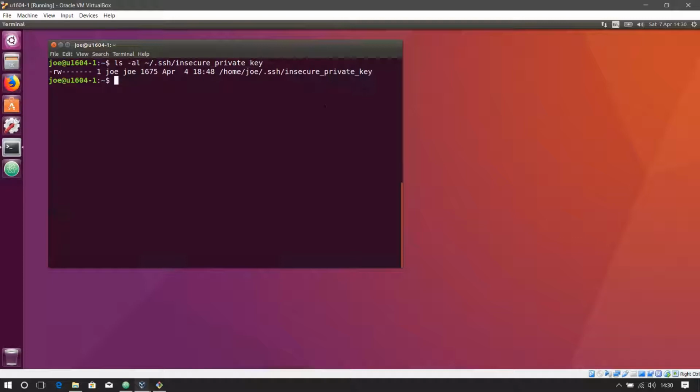I think by default it's 700, which SSH will complain about when you try to use it as your private key for your SSH connection. So you need to change it to 600, so that will make it a private key. So you do chmod 600 and then your insecure private key.